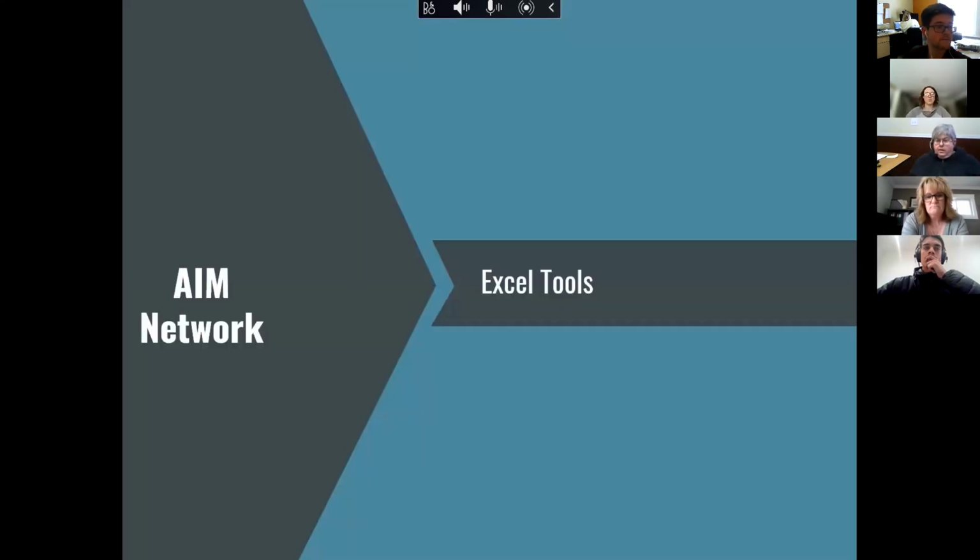Okay, so the next group of tools we have in our asset management toolbox are some Excel tools. These ones have been developed by AIMNet with a lot of partnerships and help. And again, these are a series of open source tools that can help you with asset management. They are free to use. AIMNet just asks you to email them directly for a copy of the latest version. They've opted for this process because they find it easier to make sure new users are getting the help they need to set up the tools.